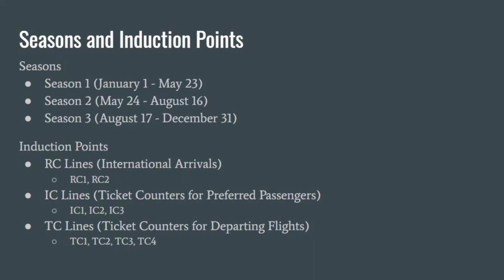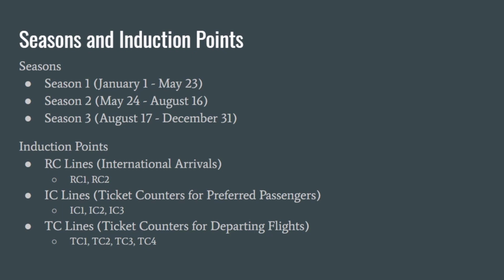Two of the key features of our ARENA model are its seasons and induction points. Rather than developing solutions based on the typical seasons of the year, our team used 3 seasons that were determined based on trends in the bag arrival data. Seasons 1 and 3 contain the majority of the fall, winter, and spring, while Season 2 represents the summer months.